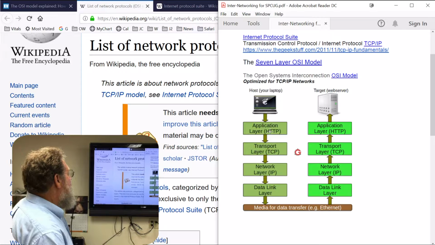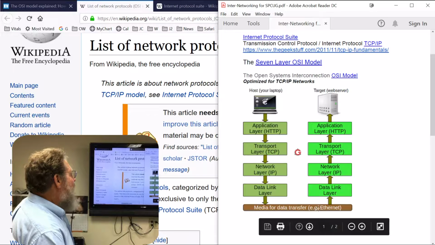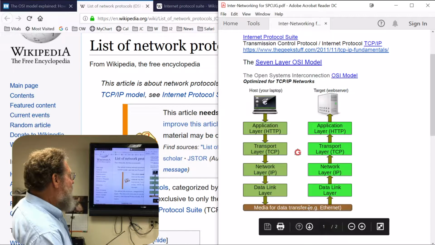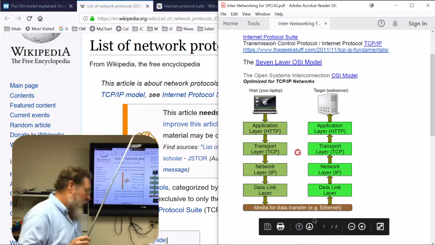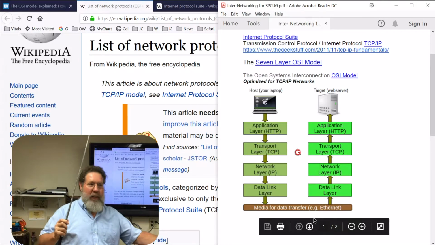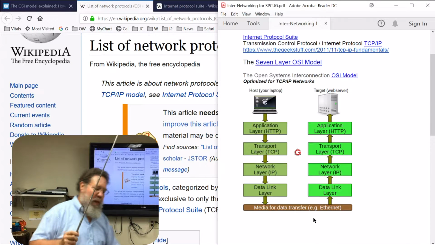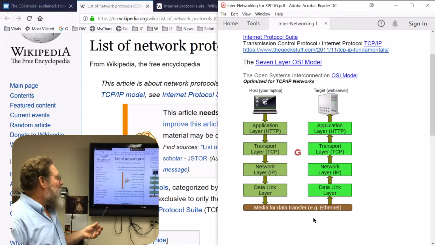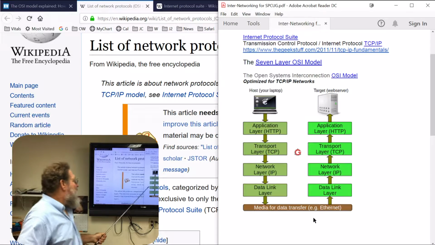You'll notice we have HTTP here, TCP here, IP here, and data link layer. Remember we said that we had to have a wire for stuff to transfer over. Well, in this example, Ethernet. This is an Ethernet wire right here. This yellow wire, it could be orange, it could be blue. Doesn't matter the color, it just depends if the wires in it are set up correctly. Okay? That's your physical media.